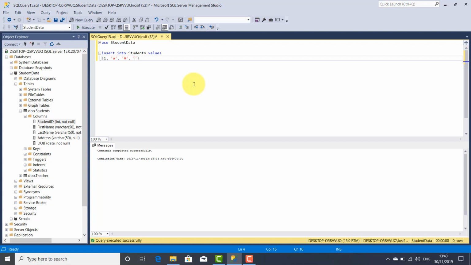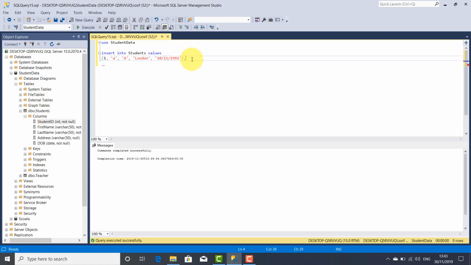Inside the single quote, I'm going to write London, comma, and for the date of birth, let it be 10, 11, 1992. Now comma, and this represents the first row in the students table.